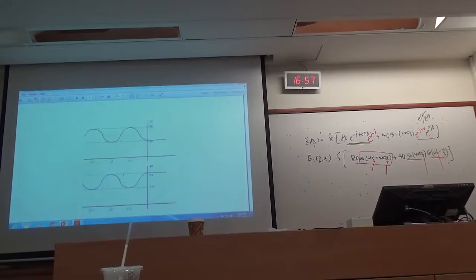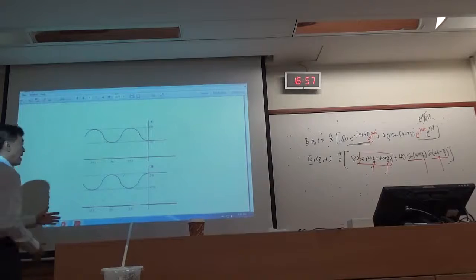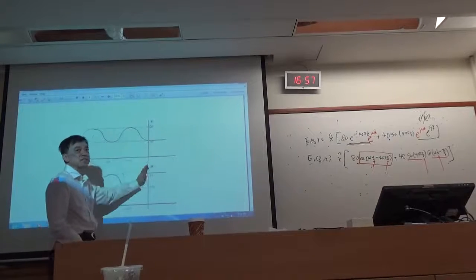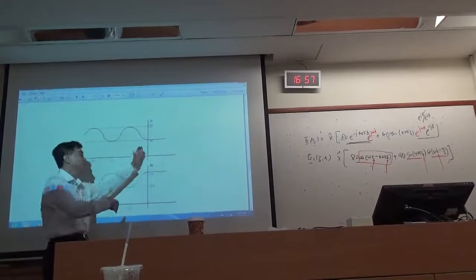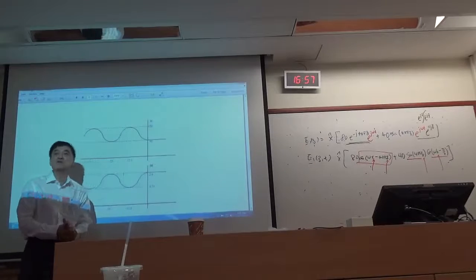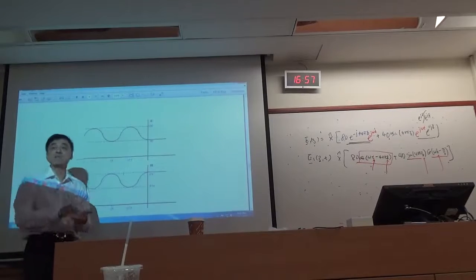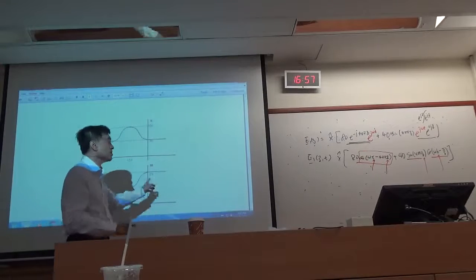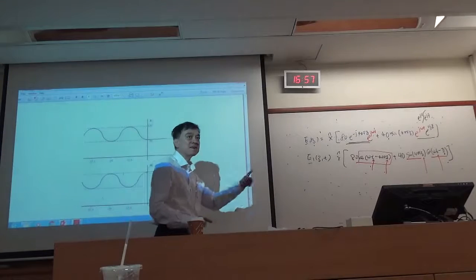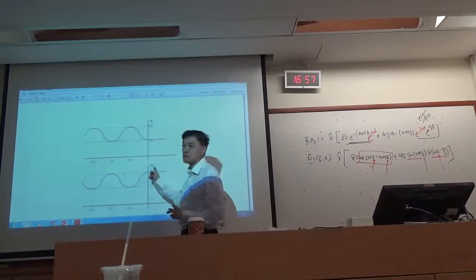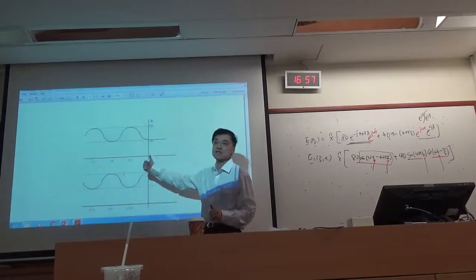Because down here it is either maximum or minimum, and then the next one, if this one is minimum, the next one is maximum. So there's no phase. Only when the reflection coefficient has a phase angle. Remember this one, the reflection coefficient, the phase angle is either 0 or pi.